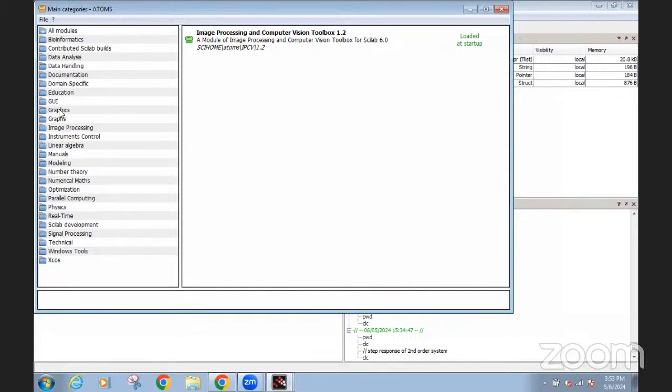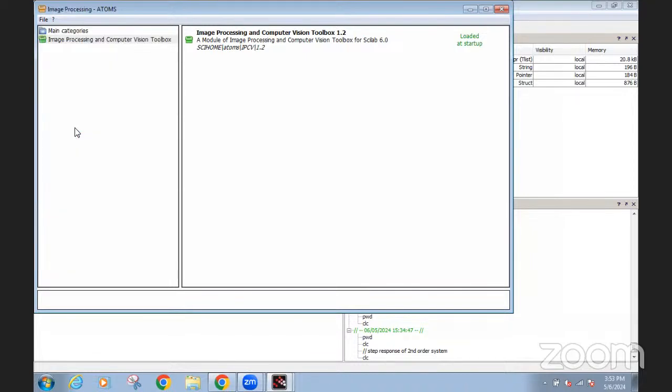user interface, graphics, graphs, image processing, manuals, modeling, number theory, numerical methods, optimization, parallel computing, physics, SCILAB development, signal processing, technical, Windows, and XCOS. Suppose I want to work in image processing.